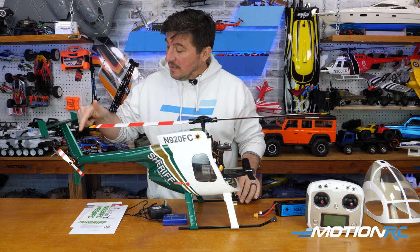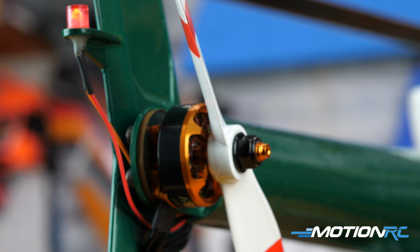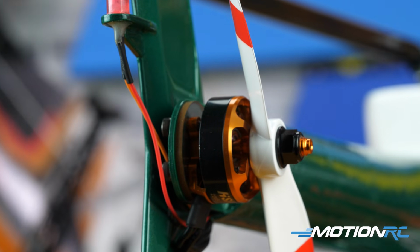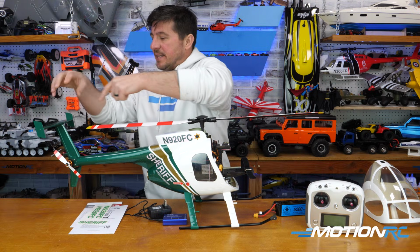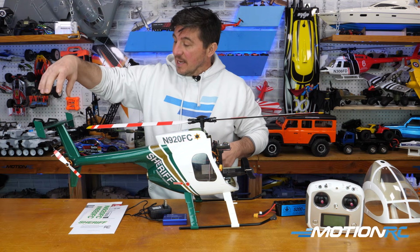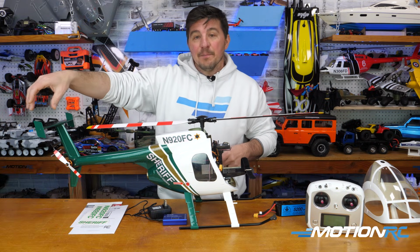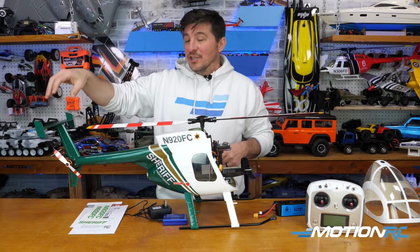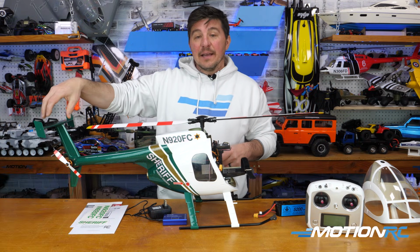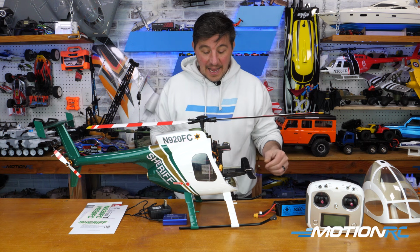Your tail blade is going to be pre-installed as well, which is nice when you take it out of the box. And then this helicopter, the only other things I had to put on was a little glue for these tail fins and glue the top horizontal stabilizer on top. That came out of the box separately. So this part up top here in the back, I also had to glue on. And again, I used a little CA to get that on there. And it's been fine on all the flights I had.